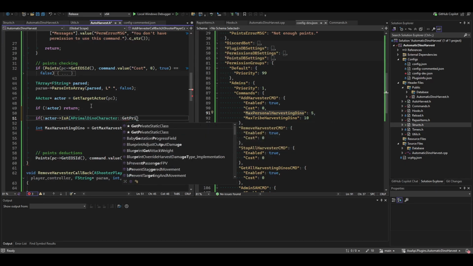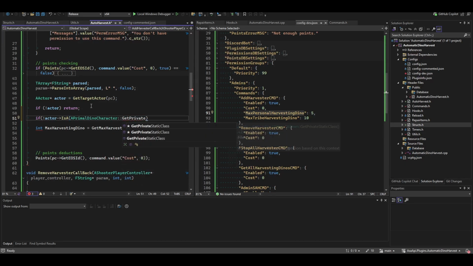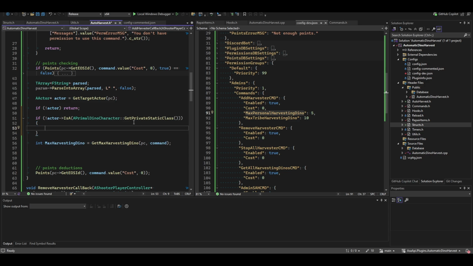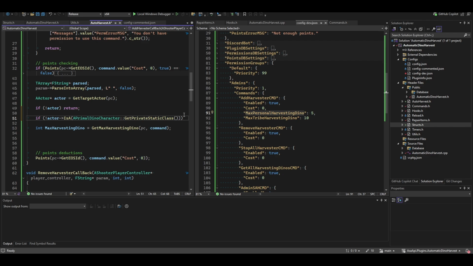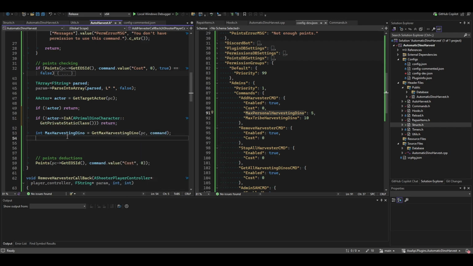Everything is actor in the game. Private static class. Did I remove one? Oops, I think I missed one. Okay, so maybe we can just remove this one. Then if not equal, then return it, right? If it's not a dino. Okay.